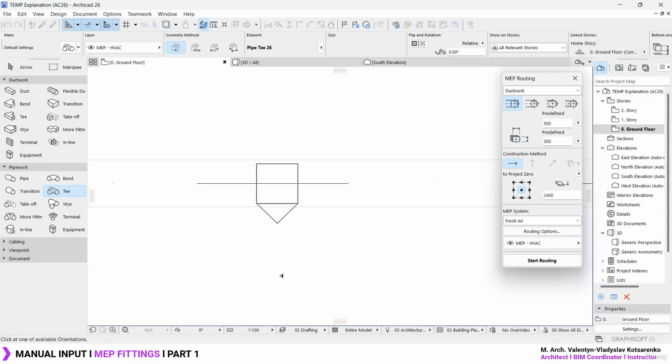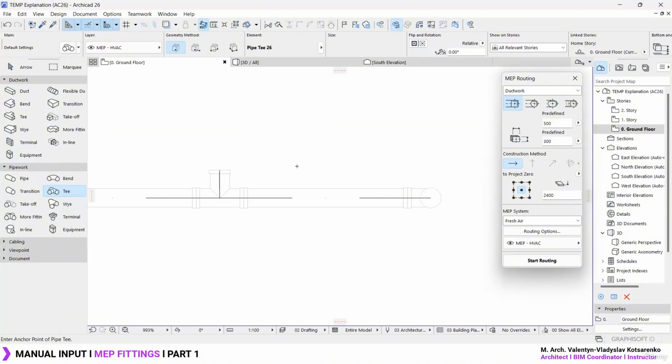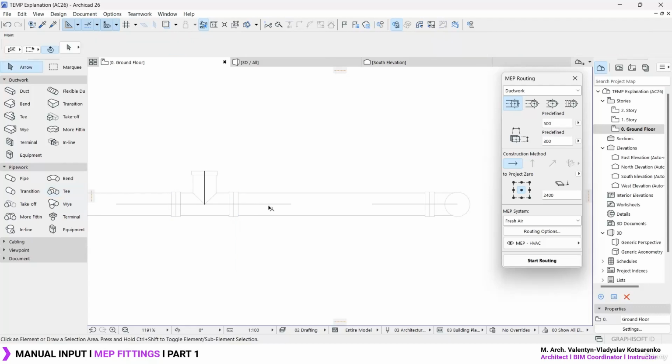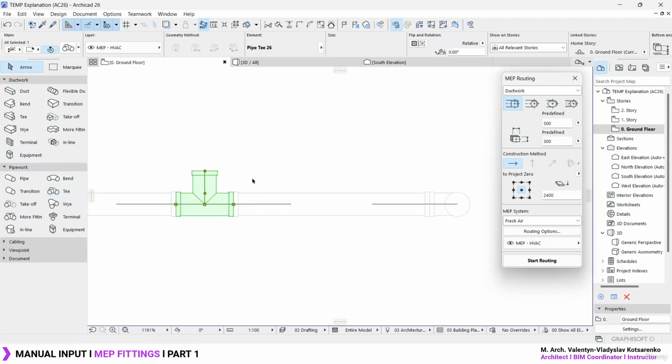You can create a fitting which is going downwards, another one which is going, in this case, to the left or to the right, and you can specify whether it's going upwards or downwards. So let's create a T-fitting in the 4 types of orientations. Right over here you will notice how it's going to separate the pipe into 2 different parts, and it's going to create a T-type of fitting.